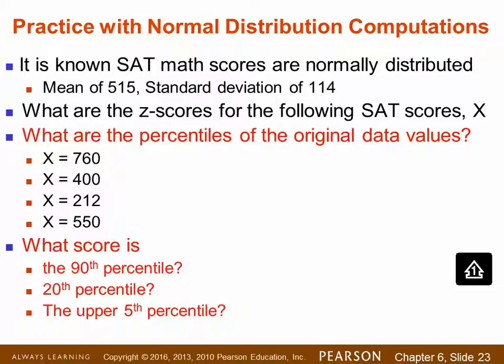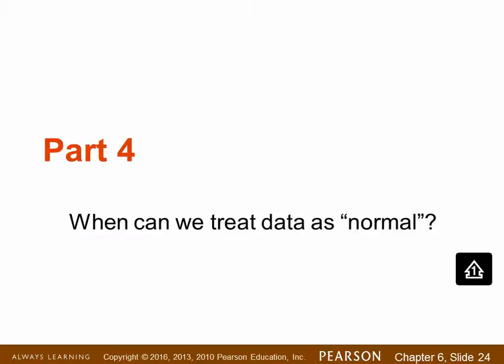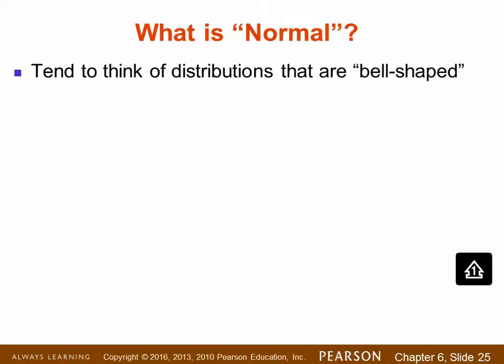But let me go on to one more thing. We should have time to come back to this. I want to do one more thing. A big question is, how do we know a data set's normal? We don't have these rules like we had for binomial and Poisson. So it's a little bit harder. And one of the problems with normal distributions is that people tend to think everything's normally distributed because a lot of things do follow bell-shaped curves.